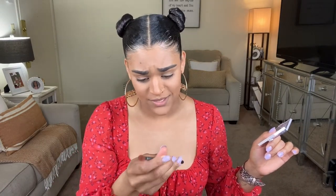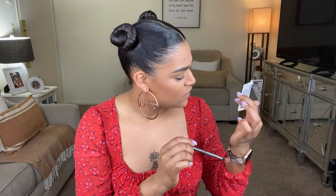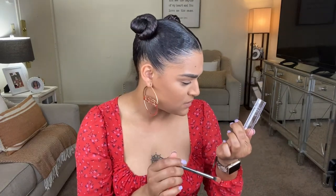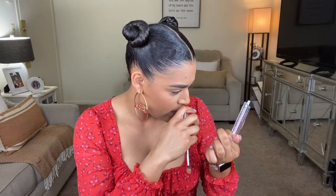All right, so I'm gonna go ahead and I'm gonna use this blending brush right here. This one is by Morphe. I don't know which Morphe one this is, but this is a Morphe brush. And this one is from the Gunmetal collection, one of my very first ever brush collections that I ever bought. I'm gonna go in with this brown right here. They don't have the names. These shades don't have names, no way.